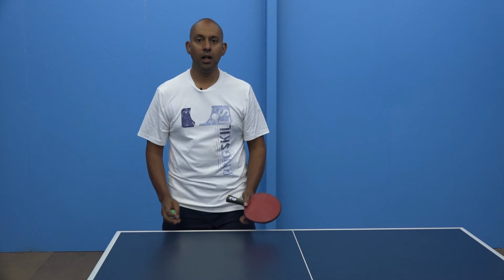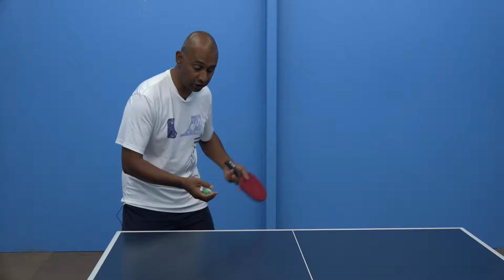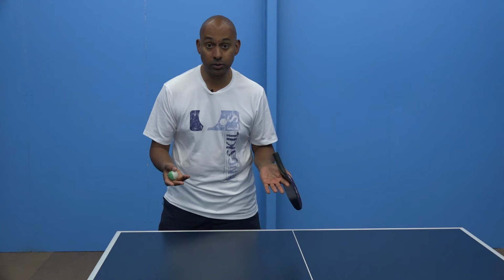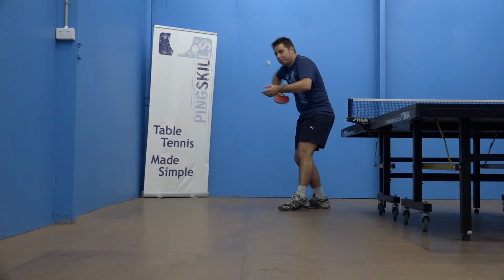Let's have a look now at how to really make the ball spin. You'll find that when you're close to the table, you're going to feel a bit restricted, especially when you're swinging through with your backspin serves. So it's best, when you're trying to learn how to make the ball spin, to step right away from the table.